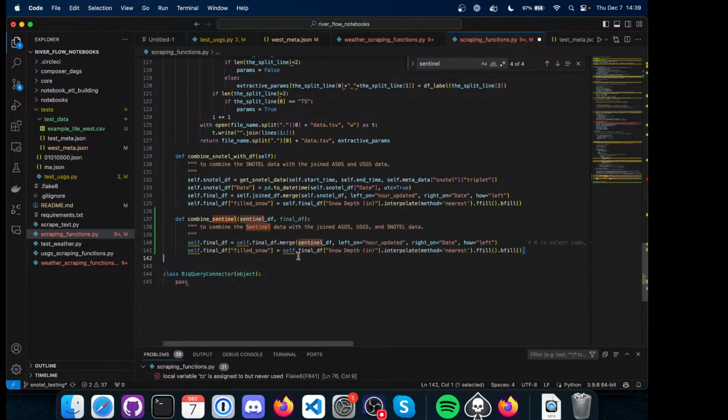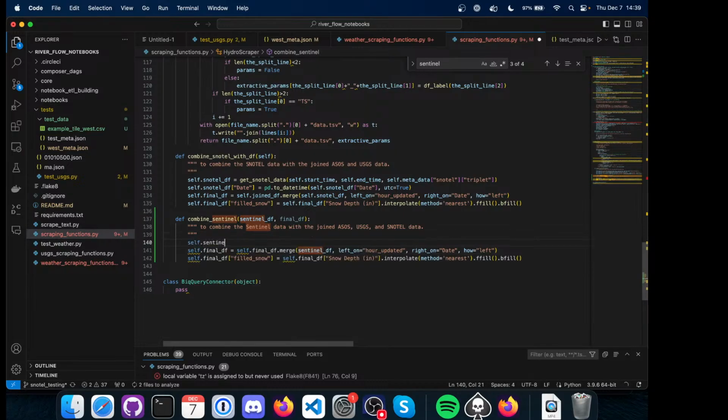Sentinel obviously doesn't have the filled snow. And first, as I said, we're going to filter that down, and we're going to do, I think, the sensing time again.